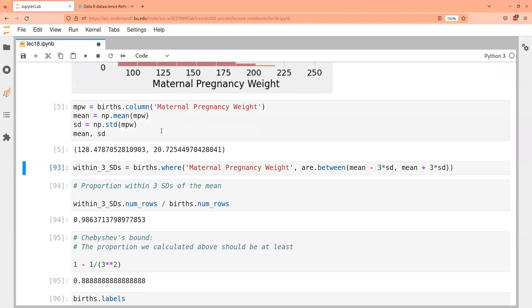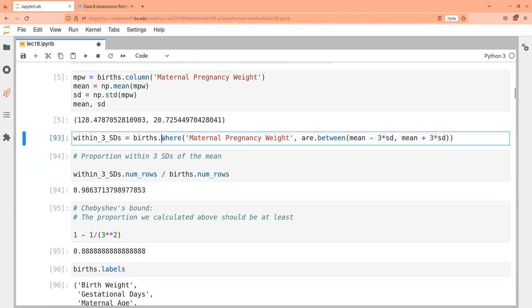But then I can take the average, and I can actually get the standard deviation using this cool little function called STD, which is obviously short for standard deviation. Using Chebyshev's inequality is where an example of that part starts to happen, which is that we can figure out where those results will be. Our expectation is that 89%, I think, right, will be within three standard deviations.